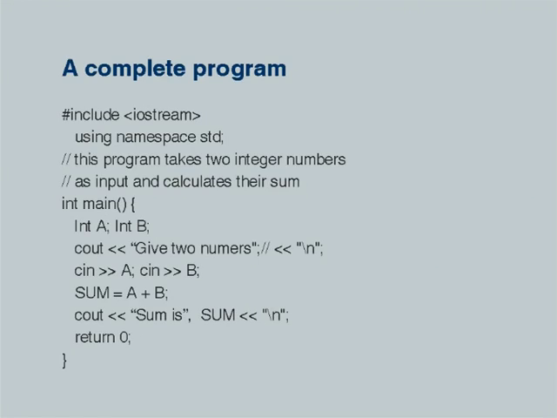However, since these two lines do not make any sense to our C++ Dumbo, for him it is Greek and Latin, not C++. So to tell him, don't worry, please forget these lines, we put these two slashes here. Any line in my program which begins with a slash slash in a C++ program is a comment line. That comment is meant for me and my fellow human beings. Mr. C++ Dumbo, please ignore these lines. So even if there is a valid instruction written in this line which C++ Dumbo can understand, he will ignore that line because it's a comment line.